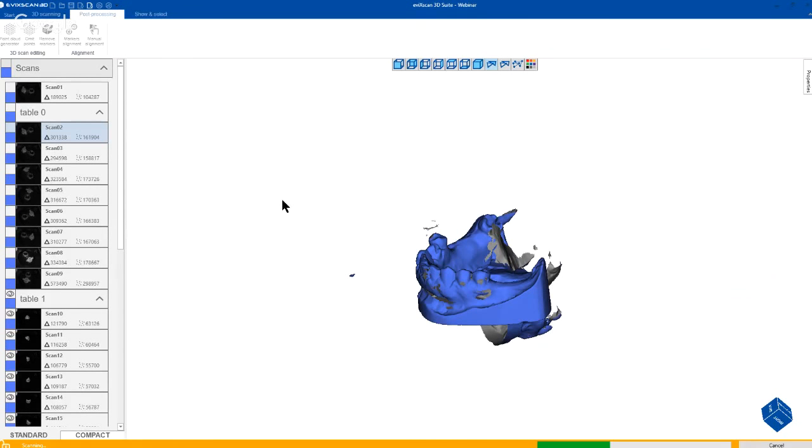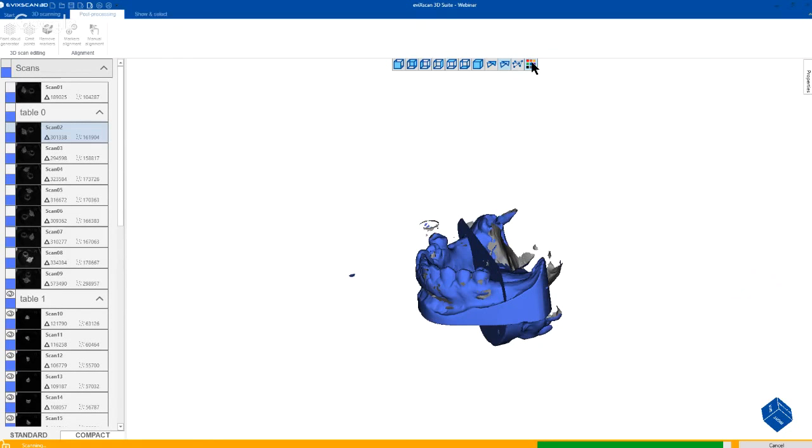Also, I can change the colors of the scans, change the type of visibility, like surface, wireframe like triangles, or raw or point cloud. Of course, I can use something like multicolor mode, which is quite a new, unique feature where every scan is colored by different colors.